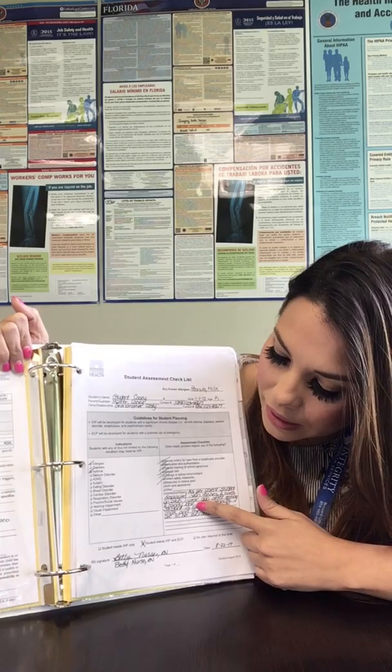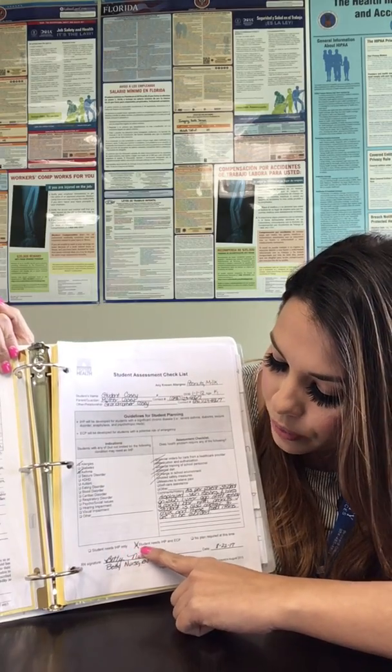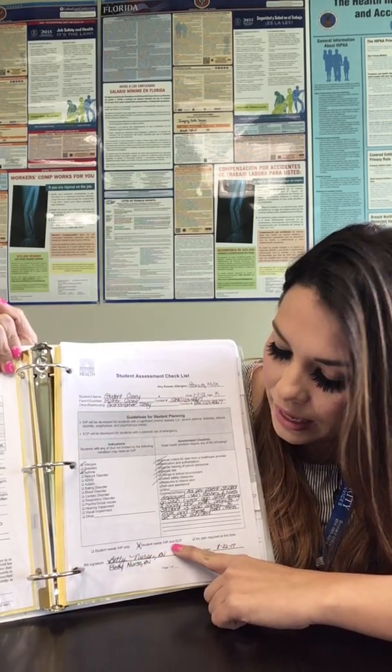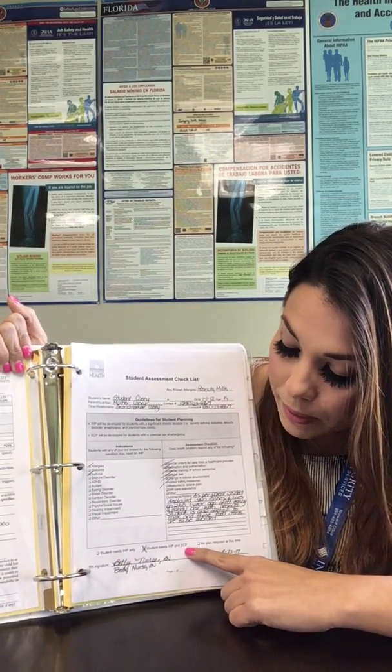If you speak with mommy and there's something specific that you want to address or let anybody know that reads the assessment, you can write it here on the comment line. On the bottom here, if you notice, it says student needs individual health care plan only, or student needs individual health care plan and emergency health care plan. That's what that IHP and ECP means, okay?